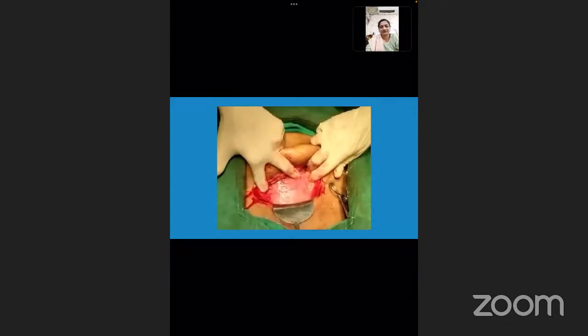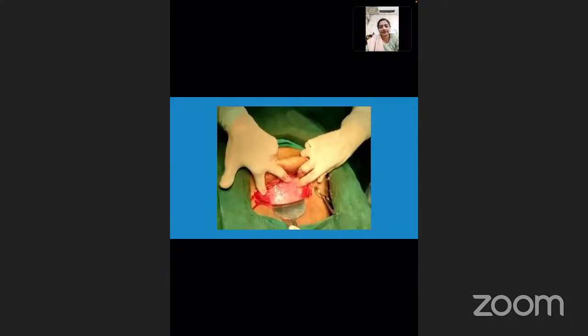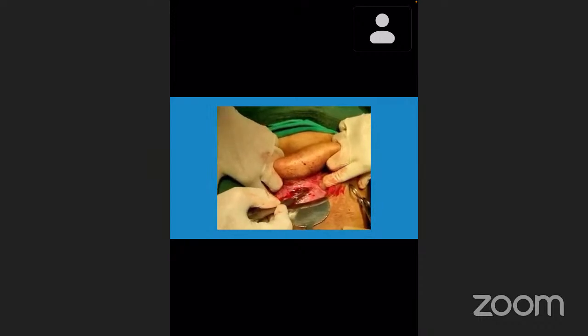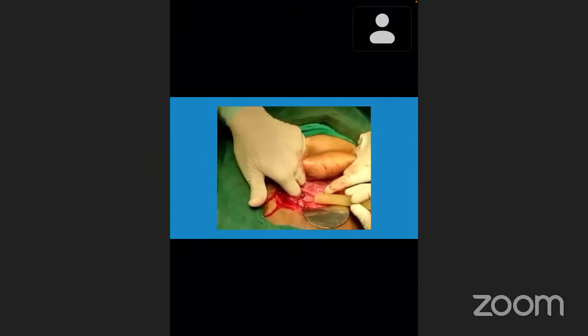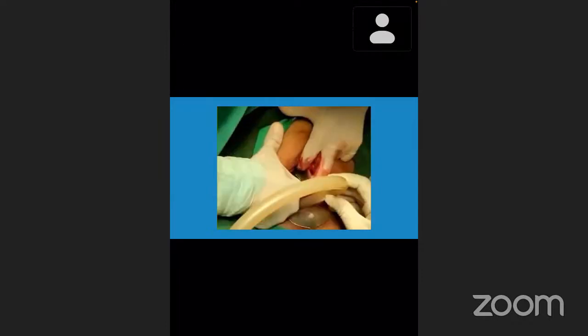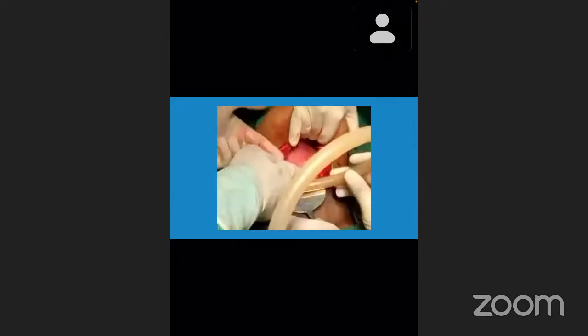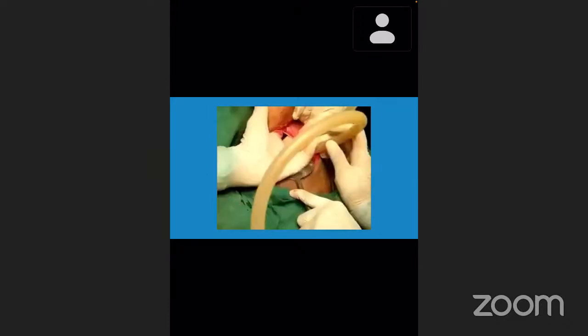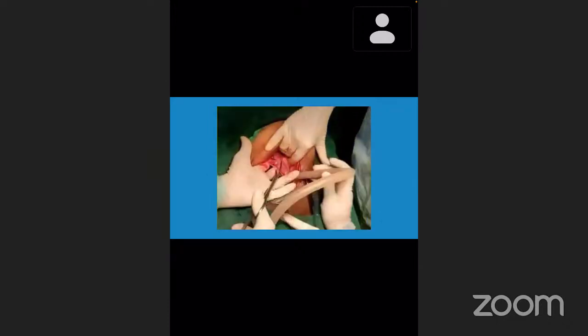See, from this video, inverted T. This is the case of previous two C-sections. The initial incision was a little bit broad, then I am making small and small extensions. The liquor is meconium-stained. So the lateral space is a little bit less, so I am trying to make an inverted T incision to facilitate smooth fetal extraction.